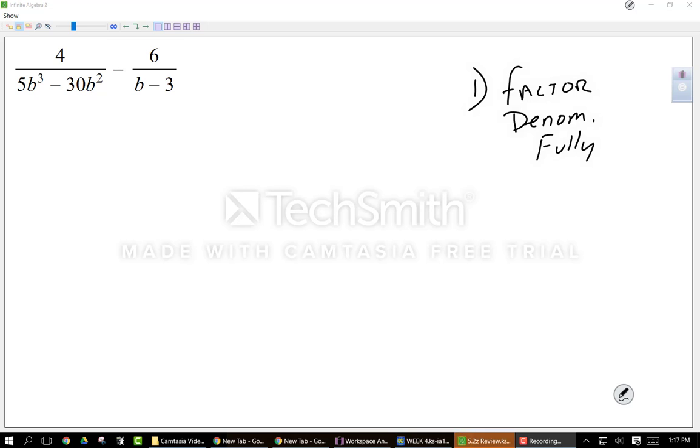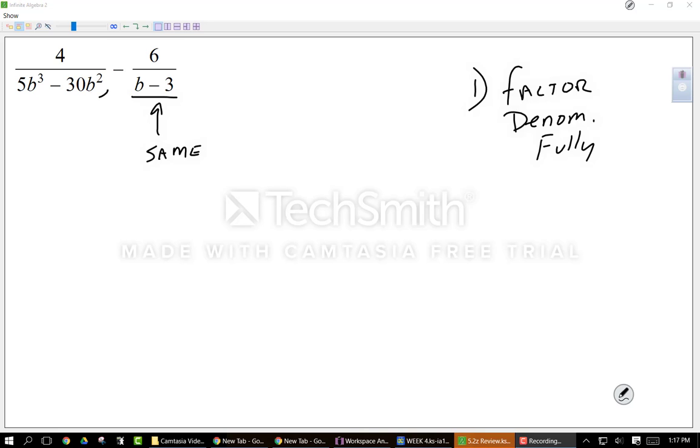What I mean by that, again, is taking each denominator and factoring it to its smallest parts. So factoring it as much as you can, simplifying it. If I look up here with the b minus 3, that's one denominator. I can't do anything with that. I can't take a number out because b minus 3 is its factored form. That's the smallest factor it could be. So that is b minus 3, and that's going to stay the same.